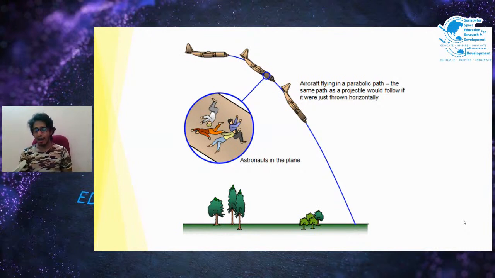How is it done, Tejas? Can you explain it to us? Yes, I will. Consider an aircraft. While the aircraft is going up and all the passengers are seated in, it takes what is called a parabolic path. That is, this aircraft goes up and dives down, just like a roller coaster.